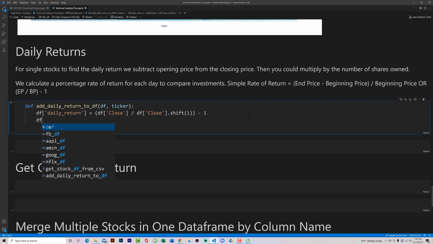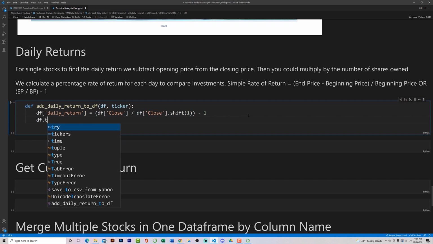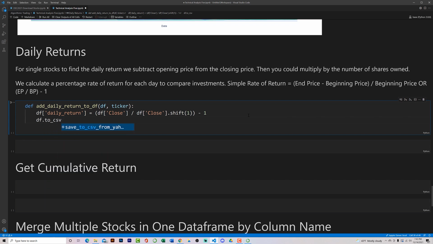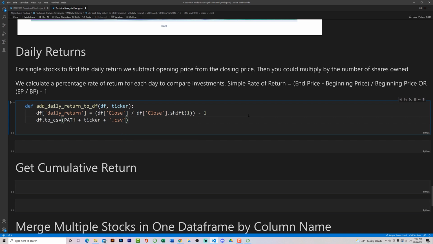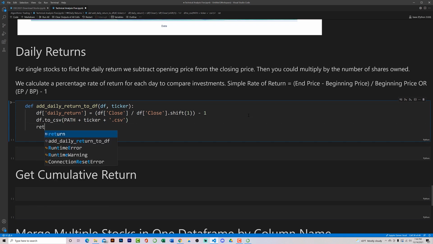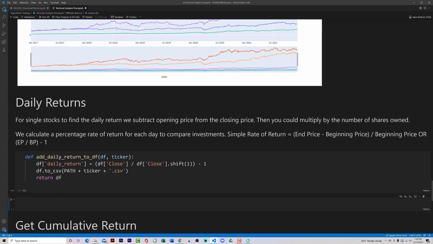Now we want to also save this to a CSV file, so I'm going to go df.to_csv and just pass inside of it path plus whatever the ticker is plus dot CSV. There we are. And then this can also return that data frame. Okay, so we got all that set up.